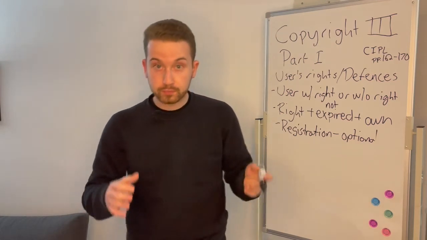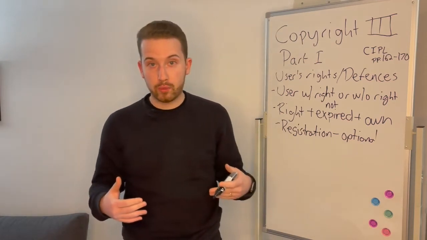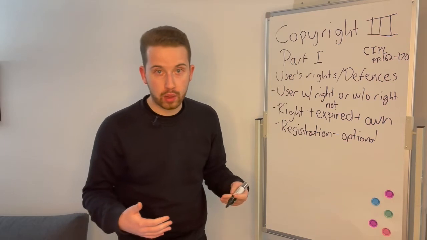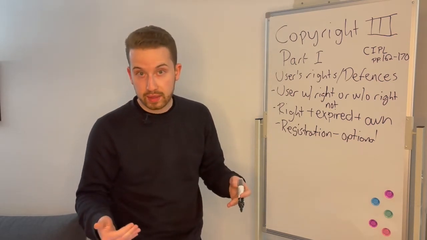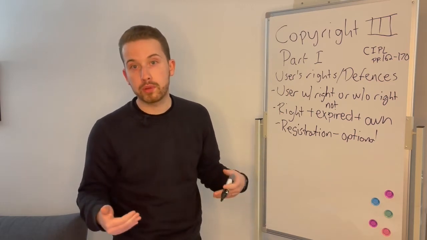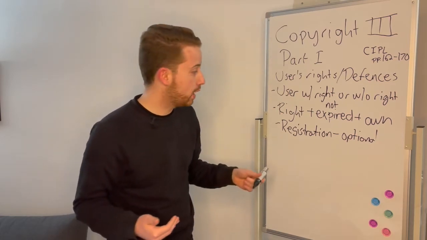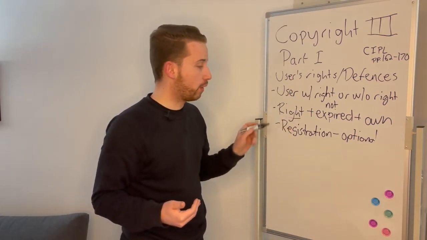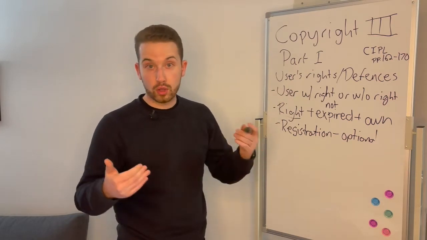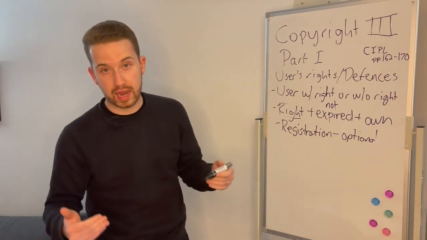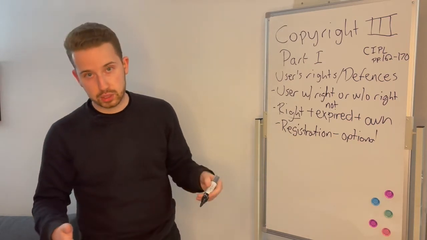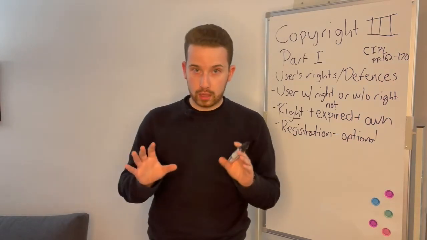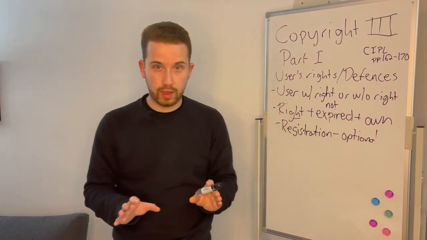So, usually, in a copyright lawsuit, the first thing that the plaintiff, the person that's claiming copyright infringement, is going to have to do is show that they have a right. And so they'll have to show that they've met the statutory conditions that we've looked at before, originality, fixation, and so forth. So first, they're going to have to show that.